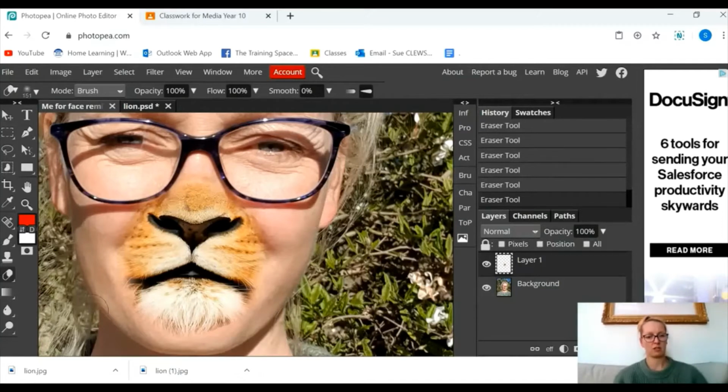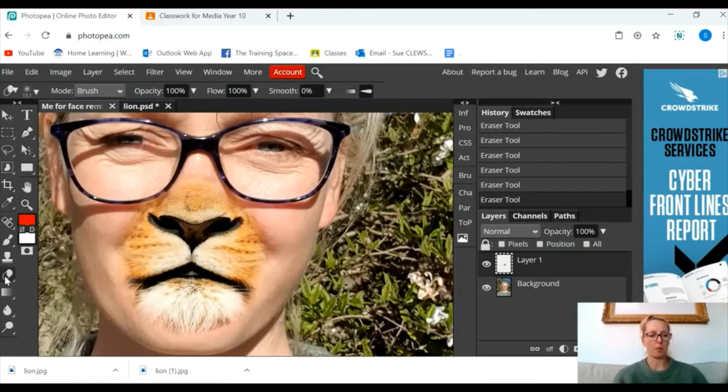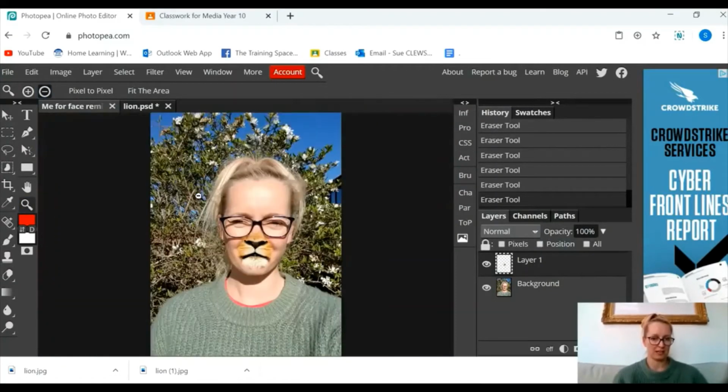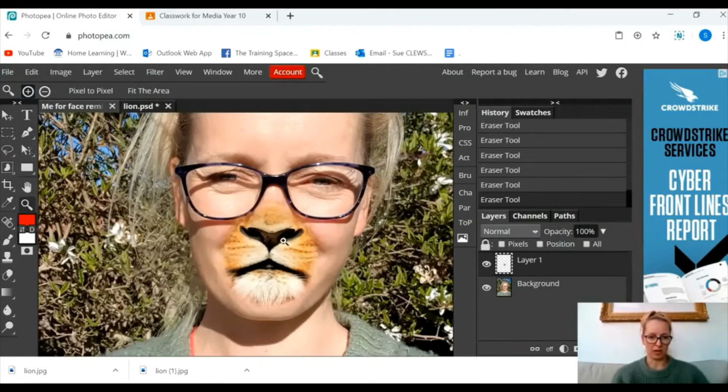There you have it. So up already that's starting to look a lot better, a lot more realistic. Okay, so I'm just going to zoom back out so you can see what that looks like. So there I've got a bit of a face. Now, one of the things that you can do to the lion's mouth, or whatever animal you've chosen to remix, is to try and blend it in a little bit more in terms of the colour matching. You can see that it still looks a little bit like it's been stuck on my face.